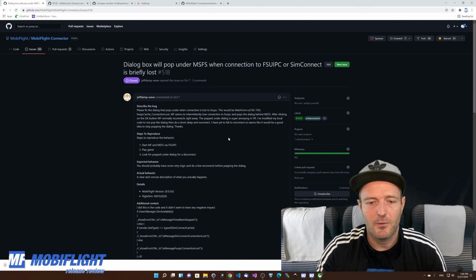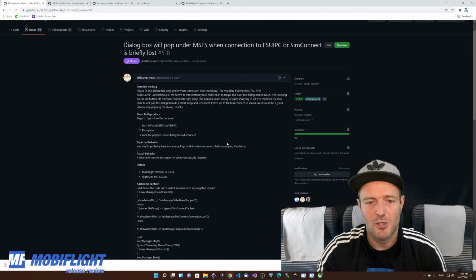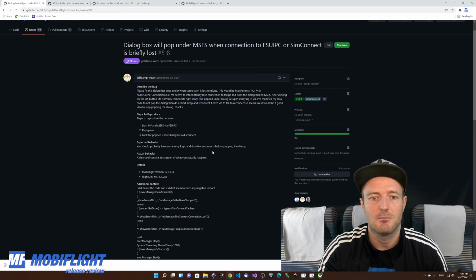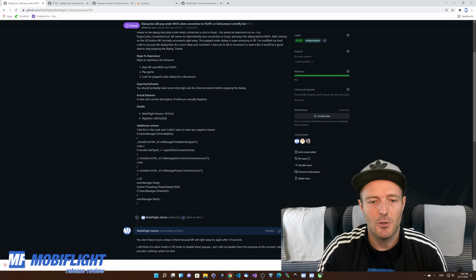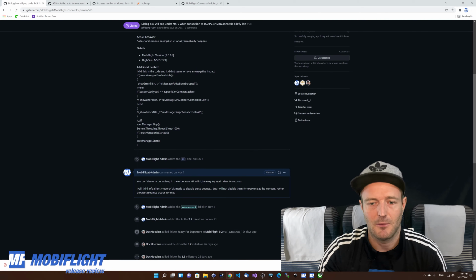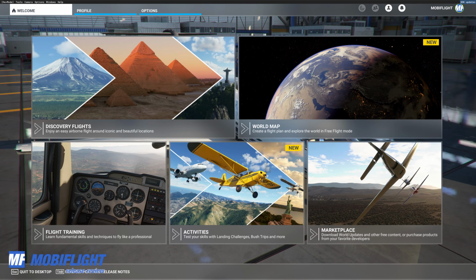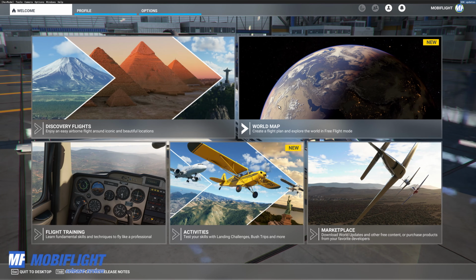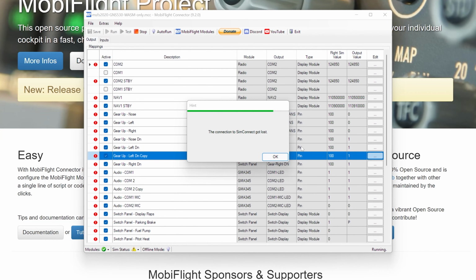If you run MobiFlight in minimized mode, then there is no pop-up in that sense, other than a little balloon message here in the notification bar. The user here requested to remove those messages completely, which I disagree with, but I thought it would still be nice to have something like an auto close behavior of many of the pop-ups in MobiFlight.